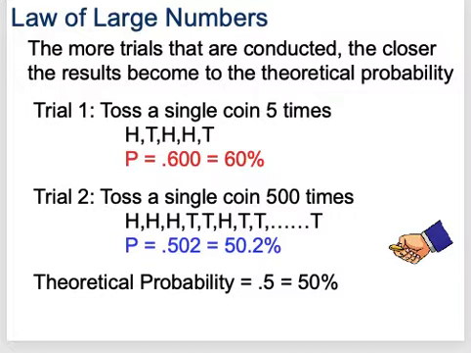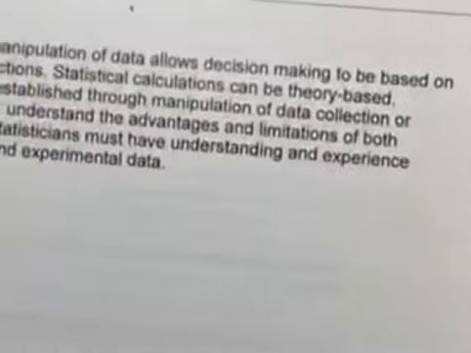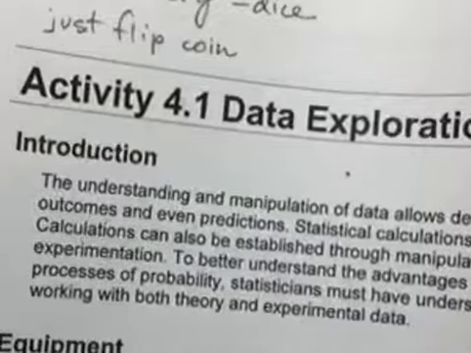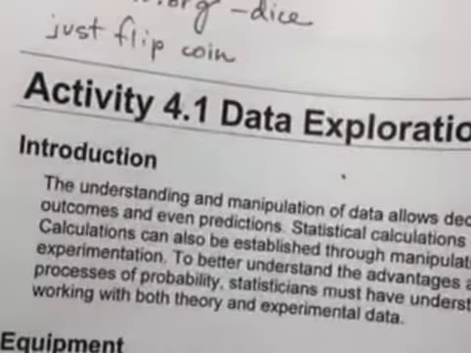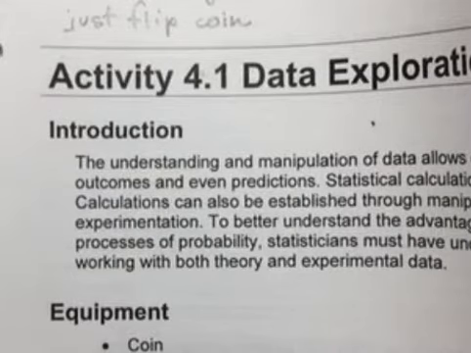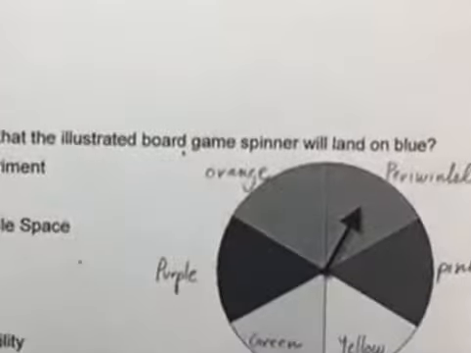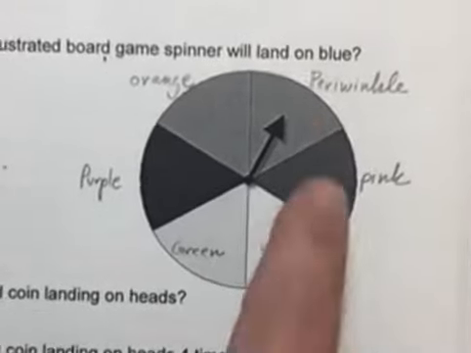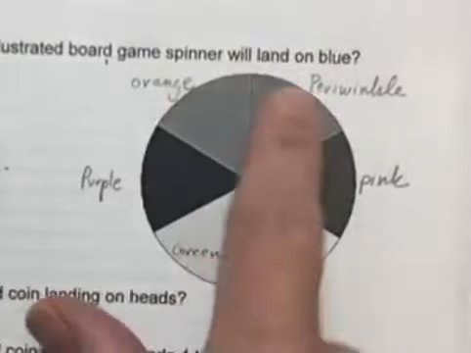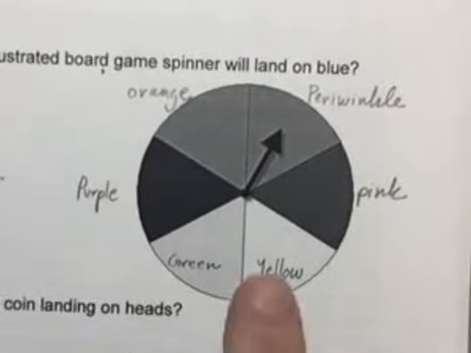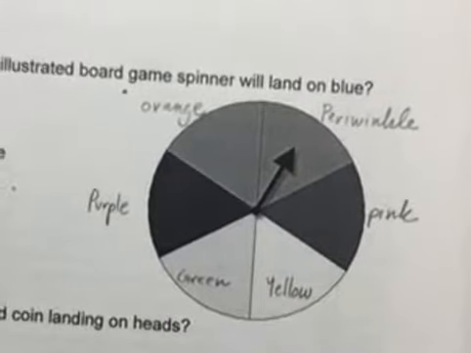So today, I'm going to click back to my viewer, and I have this little tiny screen. Okay, today I would like you to do this activity 4.1, data exploration. Now, because I gave you black and white copies, I don't think I copied this one in color. You don't have a color screen there. You can get on your Project Lead the Way site, and it will have those colors. So that's what I would suggest.